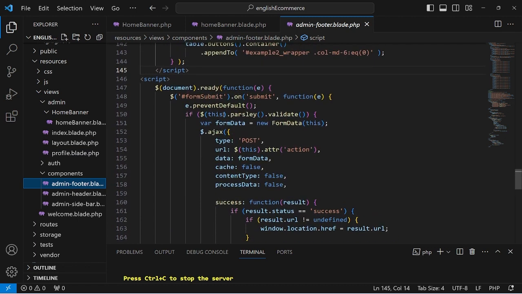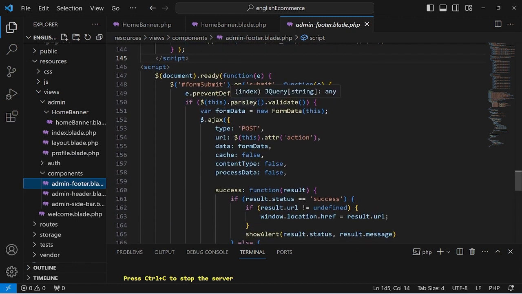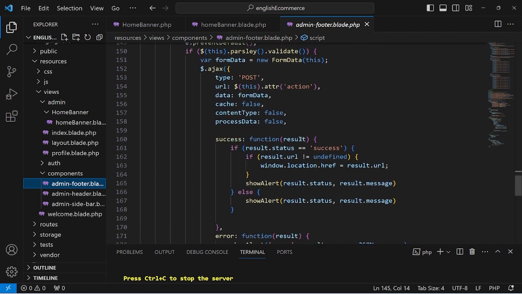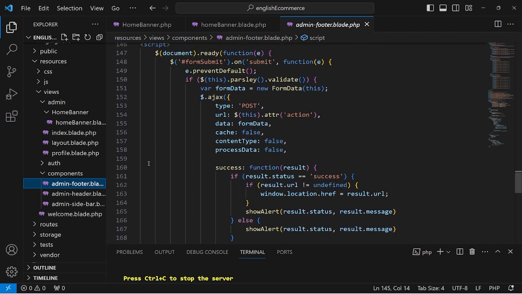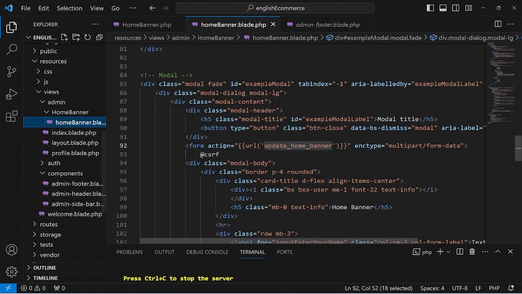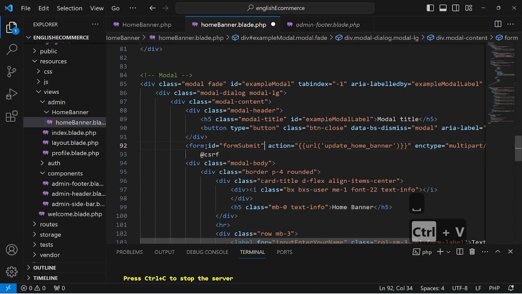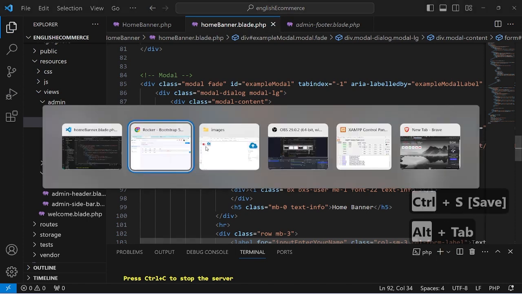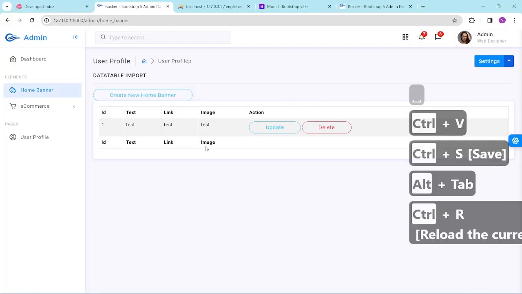It automatically gets the action, whatever the URL is, from the action attribute inside the form, and it automatically submits the form. So I will just write that ID inside the home form action like this, submit, and check if it is working or not.